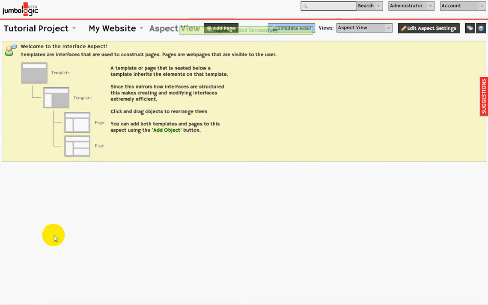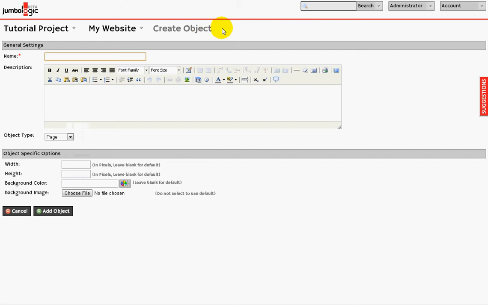Once I click Add Aspect, I'll be taken to the aspect view for the interface, and I'm going to click on Add Page. The first page that you should always add is called Template.